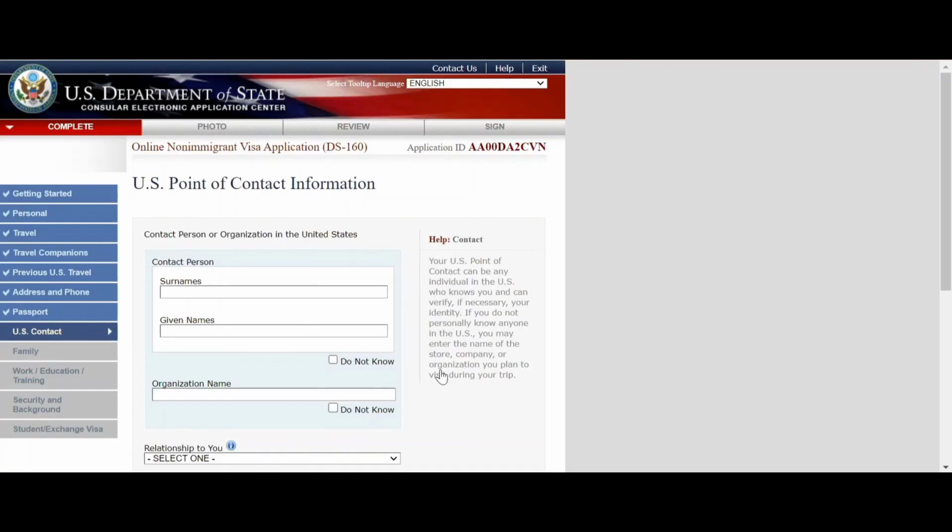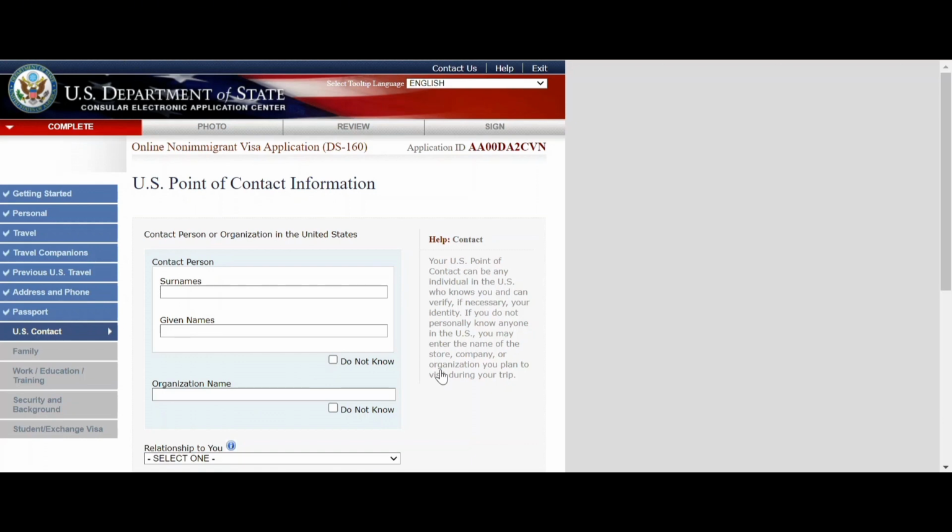Moving on to the next section. The next section is US point of contact information. For this section, you need information from your I-20 as well to fill it. So I can always say, make sure everything in this form corresponds with your Form I-20 and every other document that you'll be required. Make sure everything corresponds, so it does not look like you don't know what you're doing, or you're a fraud, or you're trying to deceive them. Make sure everything corresponds. All right.